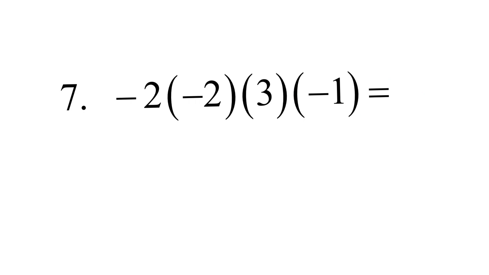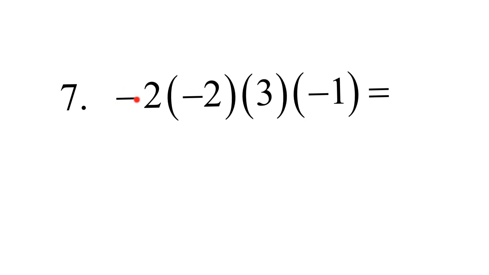All right, so this one. Notice that we have 4 different numbers. One is a negative. Well, actually, there's 3 different numbers, but these are the same number. But we do have 4 numbers that are multiplying each other, even though these are the same. We have a negative 2 times, there's nothing in between, a negative 2 times a 3, there's nothing in between, times a negative 1. I want you guys to count how many negatives you have.